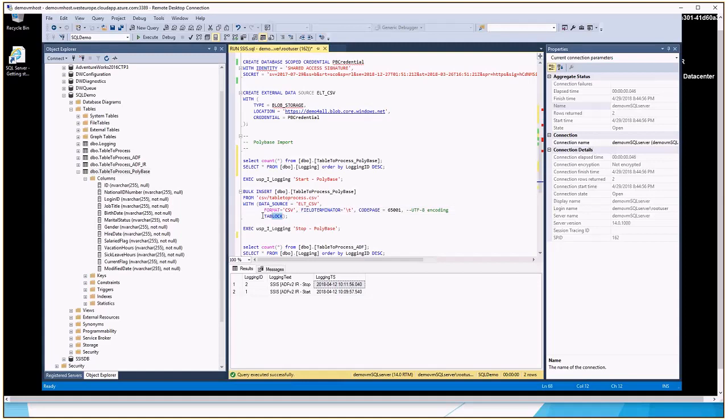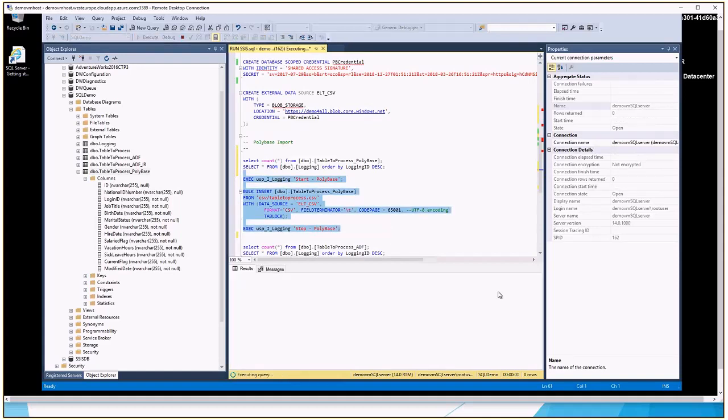And I've also specified TABLOCK, so that will allow SQL Server to lock the table for performance reasons. Given it's a load table, it's got zero rows, no one else will be accessing that table, so I'll just do a table lock to bring in all 5 million rows. And then, as I mentioned, I have a little command to timestamp when the job's finished. So if I highlight all of that and set it running, and as you can see down here, the query is executing fine. We'll just let that run.